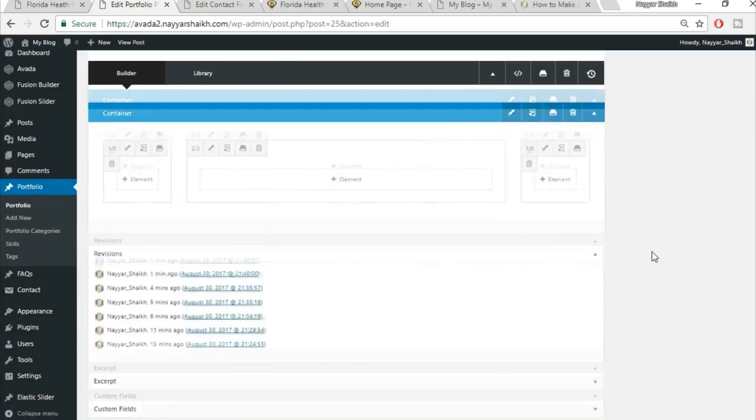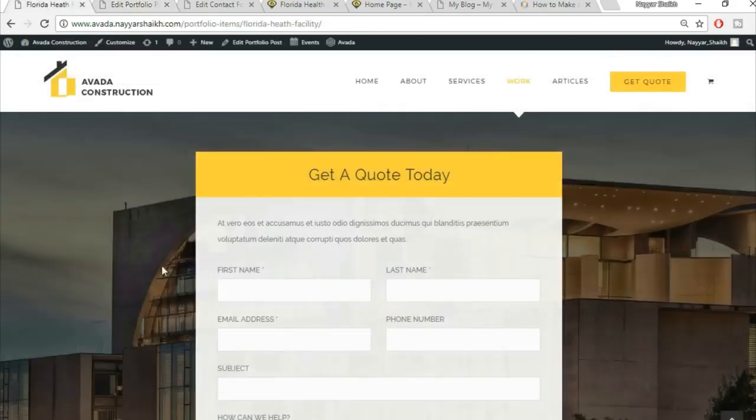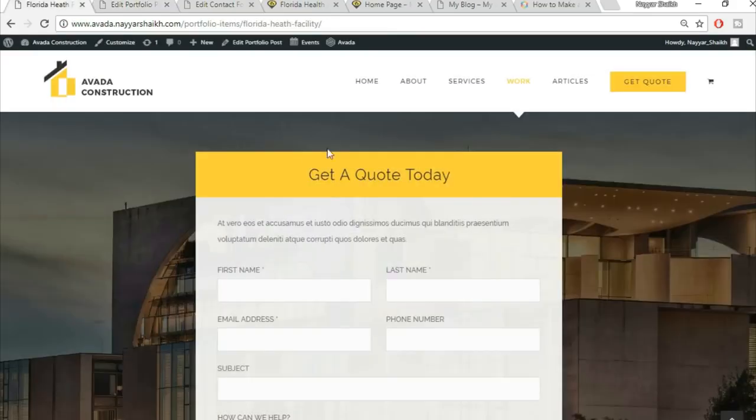Select this one. Now what you have to do, just click on this element. Don't put anything over here. It will automatically say that 1/3 of this is blank, and here also it is blank. Now just add things in this particular column, and this is blank, this is blank. Fine. Now click on add element and let's add this get a code today thing.